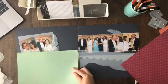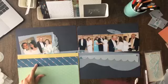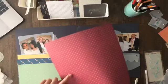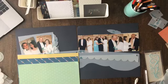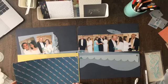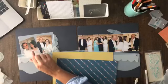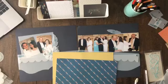I think this color, oh, no, it doesn't look too bad. But this color's not really in this pattern. It's in the other patterns. Like those two would be super cute together, and I loved the feather pattern, don't get me wrong. And this side, if you don't like the feather one, then this cranberry color is amazing. But I just don't feel like the feather one is perfect for these pictures. And you'll see that I used it tremendously in the PDF. I loved it, but just not for these ones. I'm going to go with those two. So I'm going to cut my scallops out of this, and then I'm going to do the yellow underneath. Again, their wedding colors when they first got married were yellow and teal, and so we basically duplicated as much as we could of their wedding.